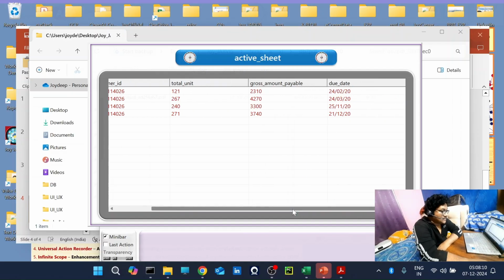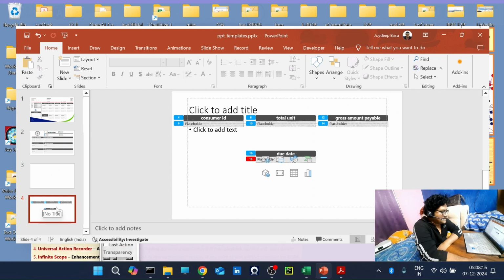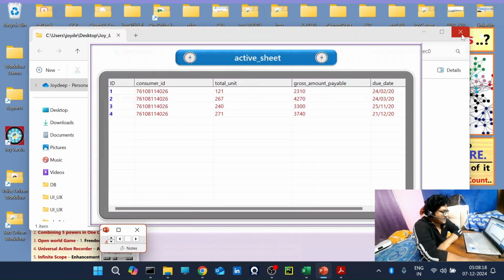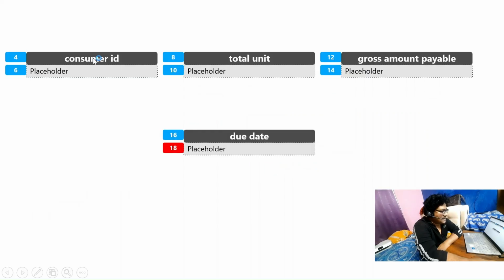Based on this active table, it has created this new template. Let me maximize it. It has created equivalent database column fields here.